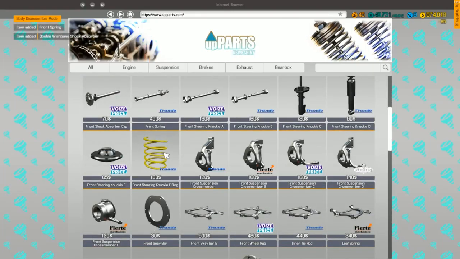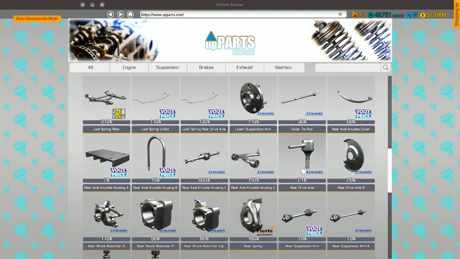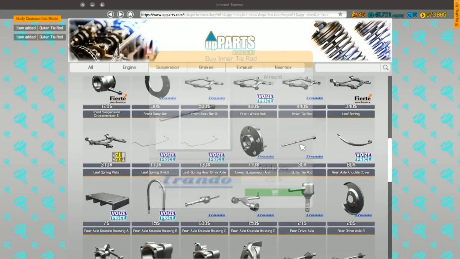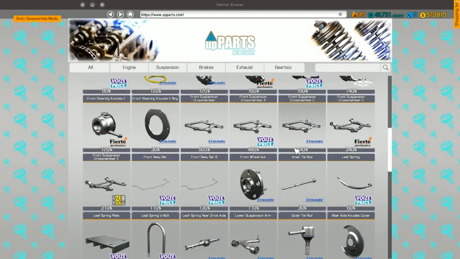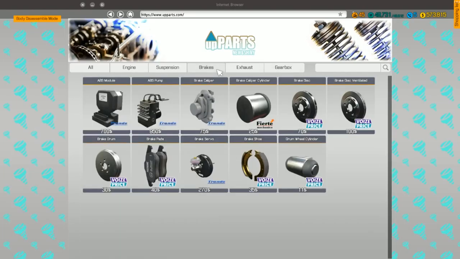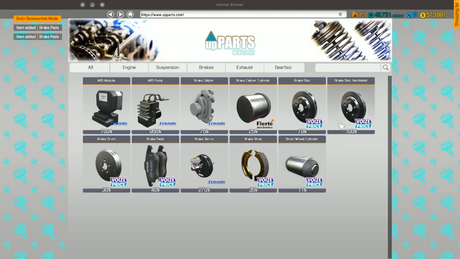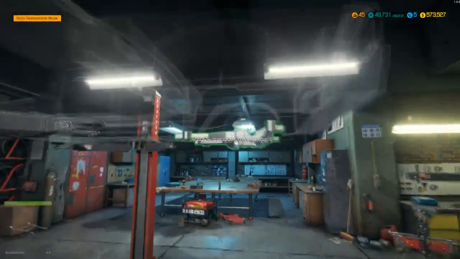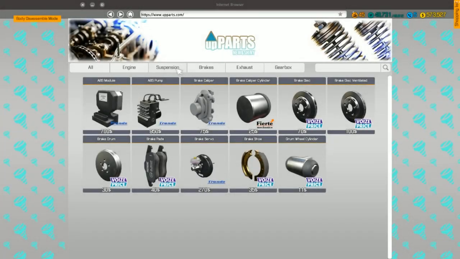I think I only need one front spring, because I've got one already. Two of them. Two inners. Or two outers. Two inners. Brakes. So at least two of them. Oh, I forgot to get the cape bushings in all that excitement. Suspension.